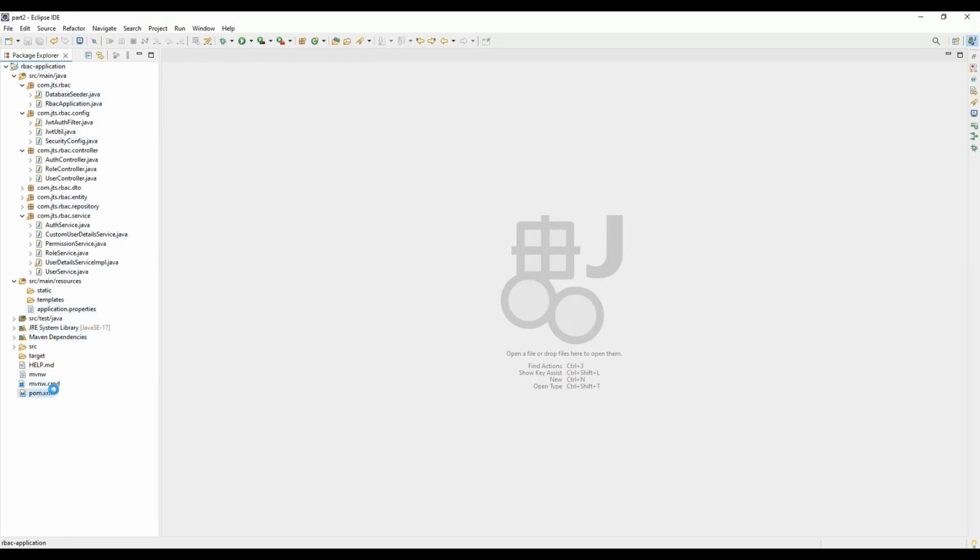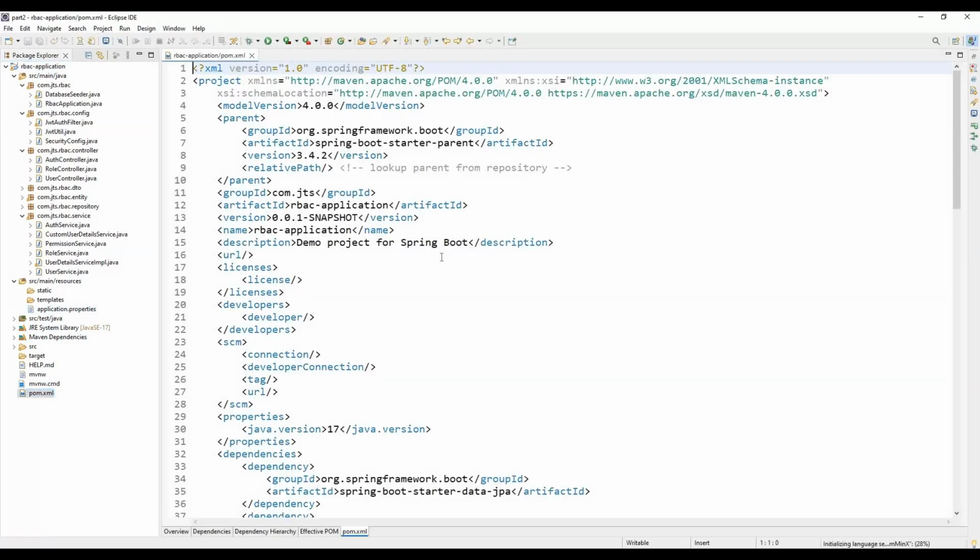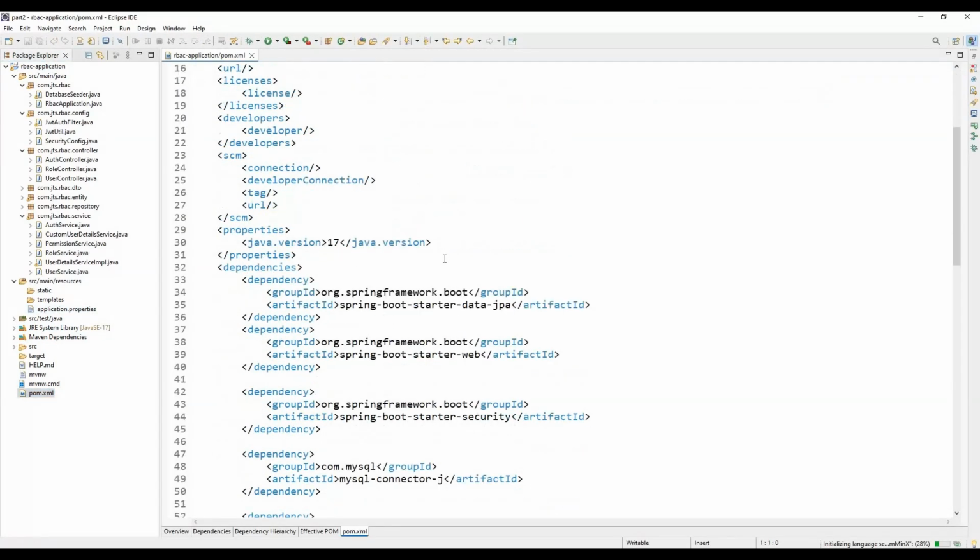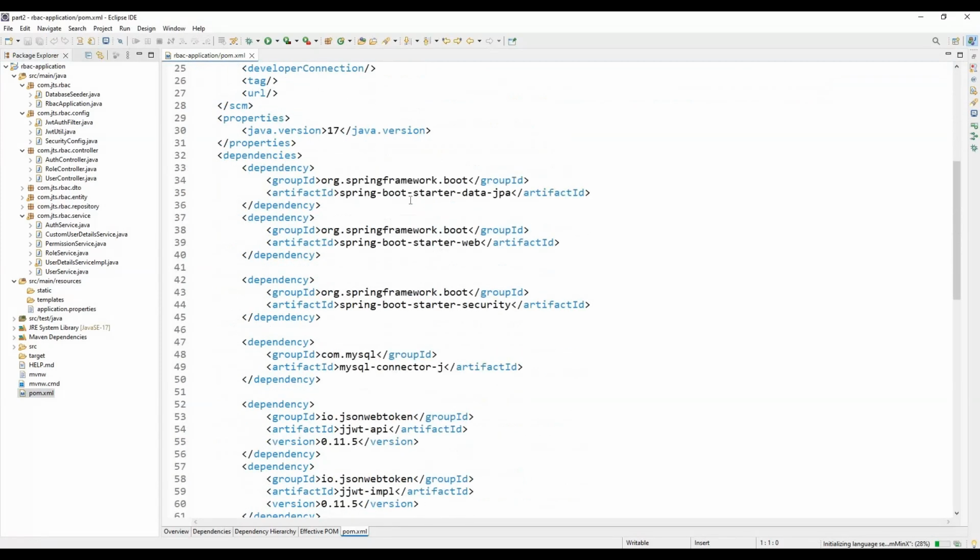First of all, you need to understand which dependencies I have used for this project. Here you see Spring Boot Starter Data JPA, as I am going to use the database, so for database activities I am using this.